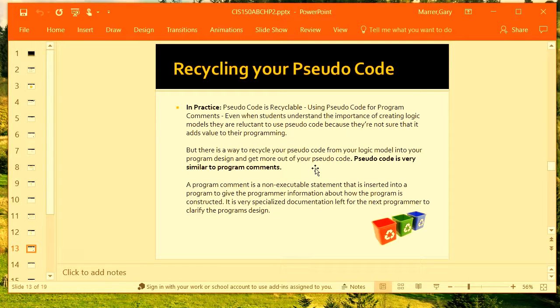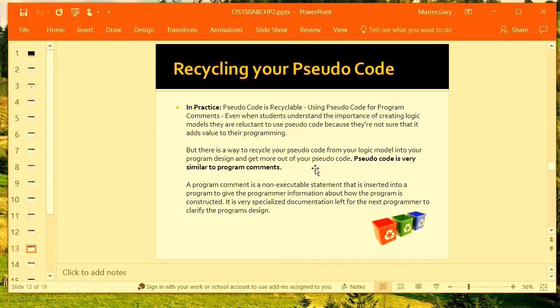Most of the time, students resist creating pseudocode. With some of the newer programming environments, especially with .NET and Visual Studio, it's very easy to start programming. Just start to write some code. That's fine, but typically what happens if you're new to programming is you'll create a whole bunch of code only to find that maybe two-thirds through the project you've got a serious issue.